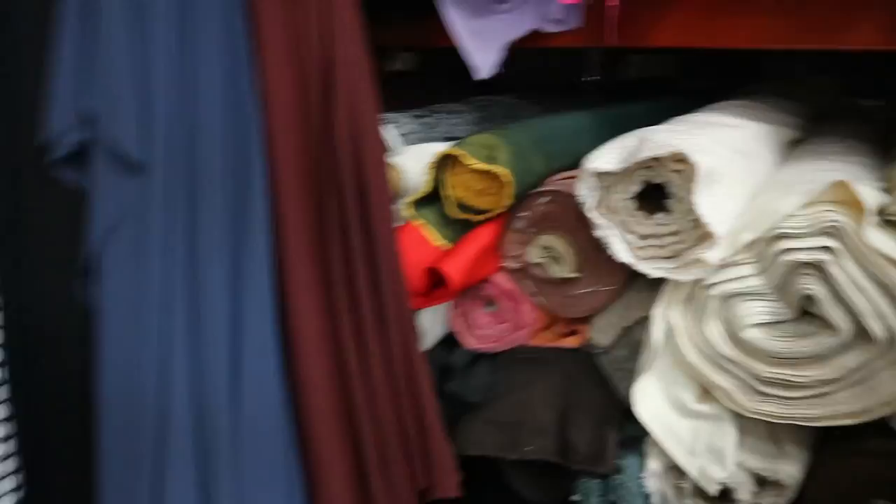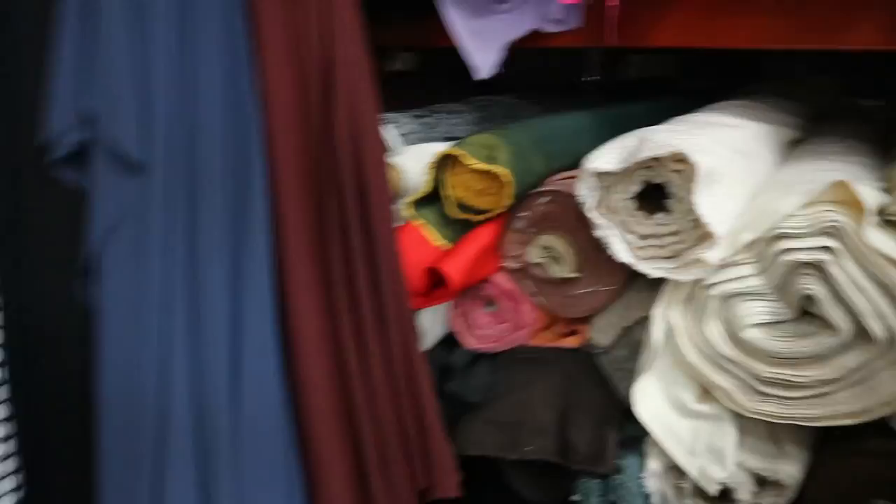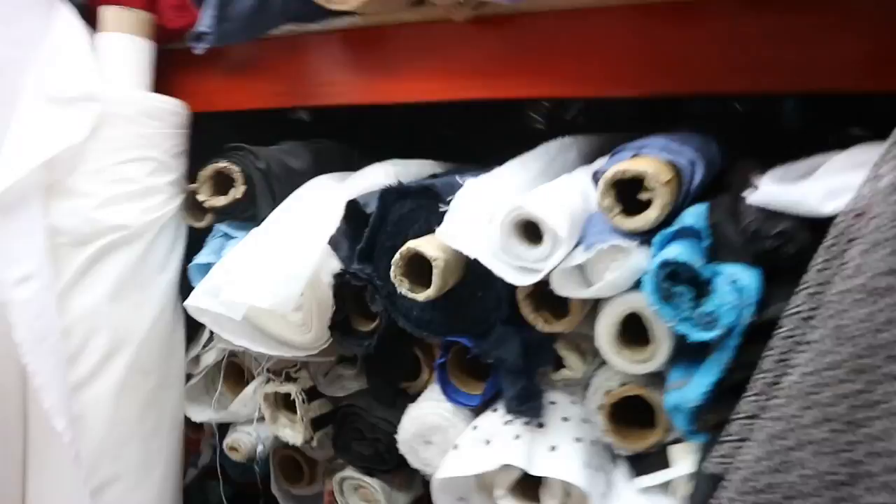We left the museum and got lunch — I was very proud of myself for remembering where the Chipotle was near Bryant Park from a visit six years ago. Then we went into the garment district. I only needed one 10-yard cut of red shantung for a Patreon project, and I was very determined not to get anything else. But one of my favorite stores was going out of business and had everything really, really cheap — I paid half of what I usually pay in the garment district, which is already half or a third of online prices for silk and wool.